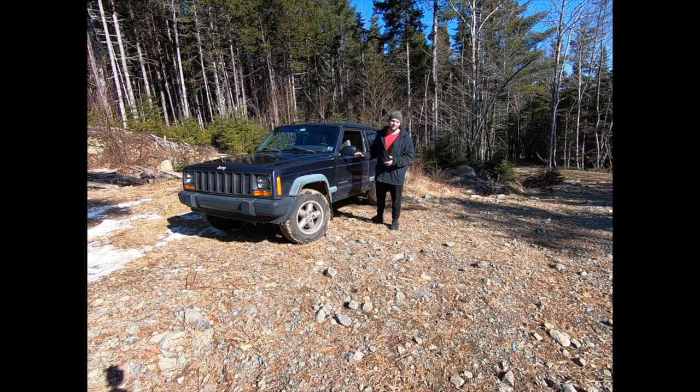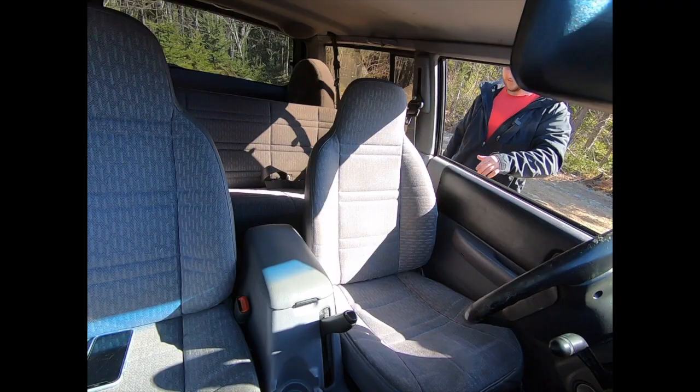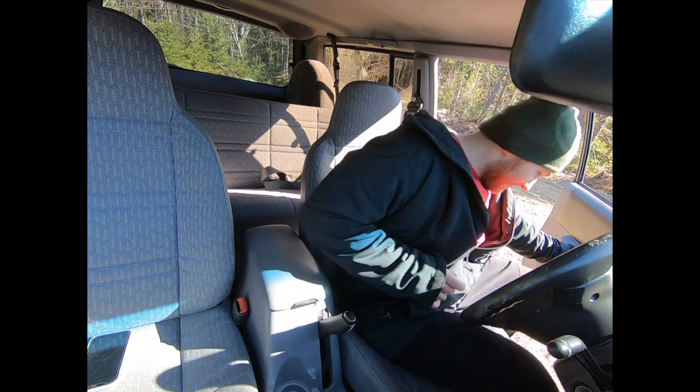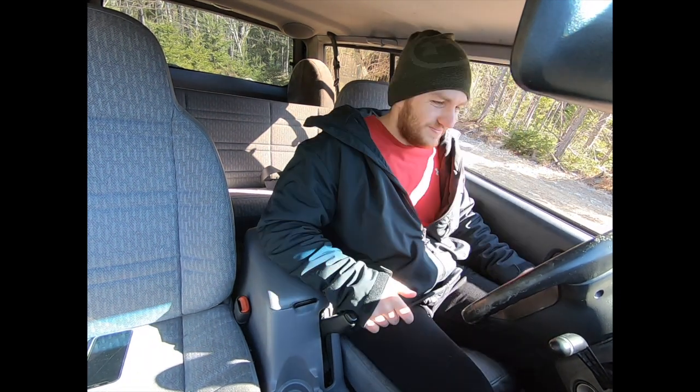It's been a bit of a love-hate relationship because it's over 20 years old and has many issues that haven't been addressed for a very long time. I'm actually pretty deep out in the woods right now, so I'm going to make my way out of here. This is a two-door XJ, and because of the bigger, heavier doors, the hinge pins are more prone to going bad than on a four-door.